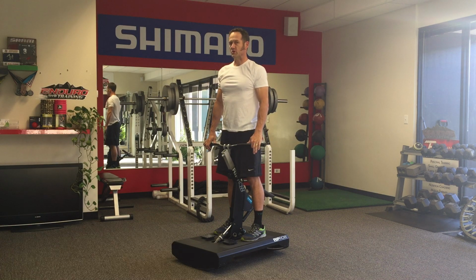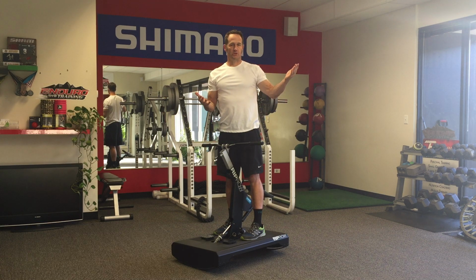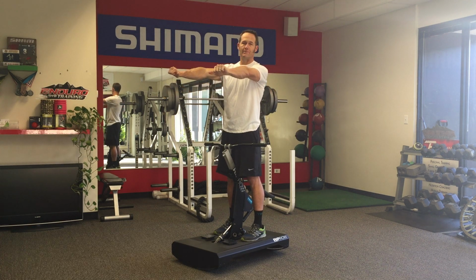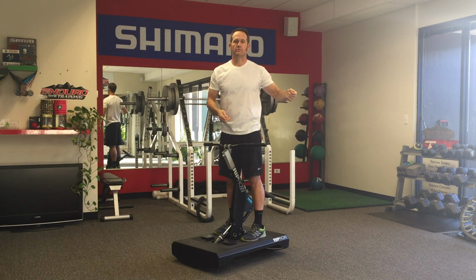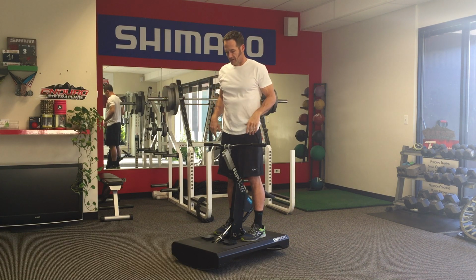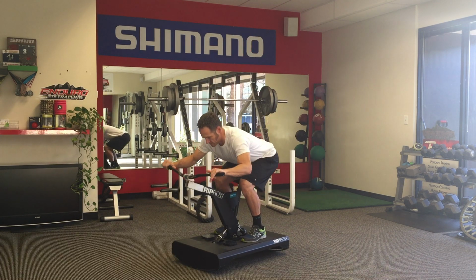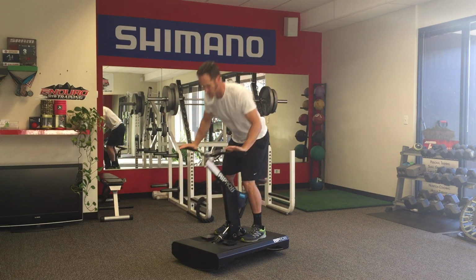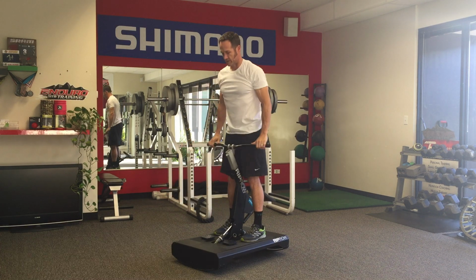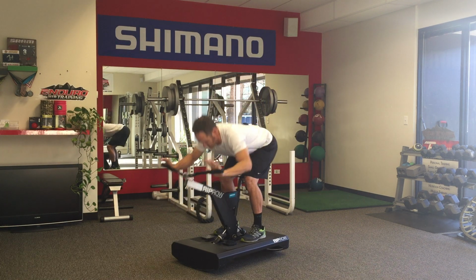So, why push-pull? First, we don't have to go back and forth between machines. On my cable machine, I can only do a pull by itself, or I can do a push by itself. So I'm not having to go from machine to machine, switching out weights, adding plates or changing dumbbells or whatever. I'm at home in my functional hip hinge or squat pattern, getting a good push-pull upper body move all at the same time. I can go from a good squat pattern with a limited range upper body to a full-on hip hinge with a big range upper body.